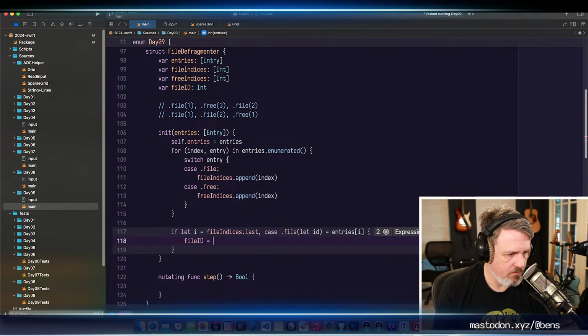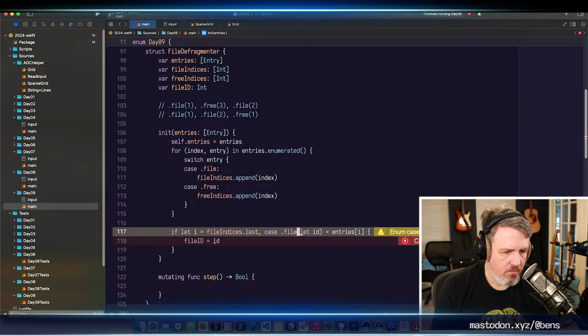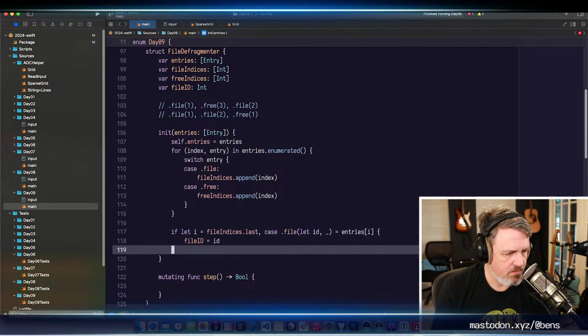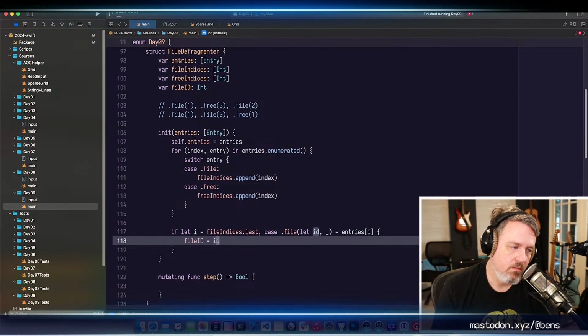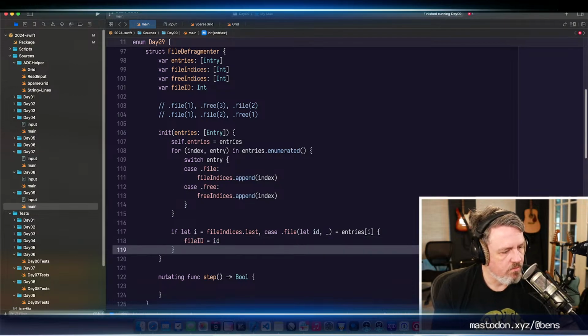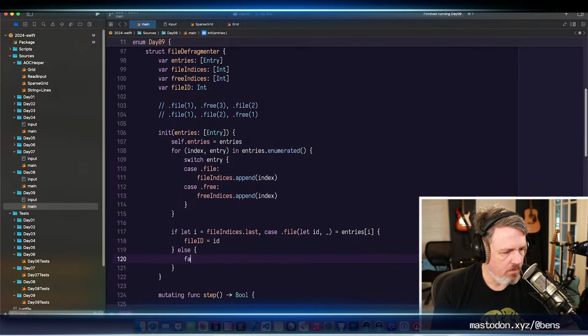Yeah. So then file ID can be ID. We don't care about the length in this case. We just care about the ID. If we can't find it, this is a problem. This is going to be like no files to defrag.